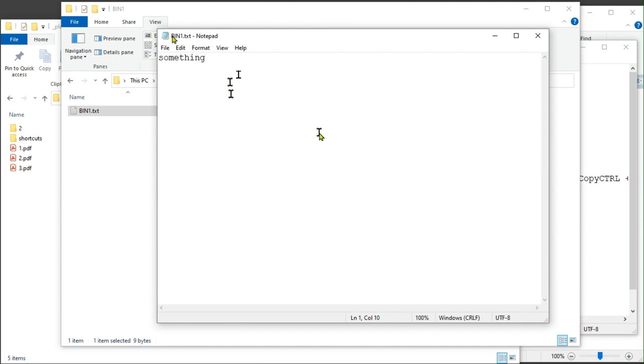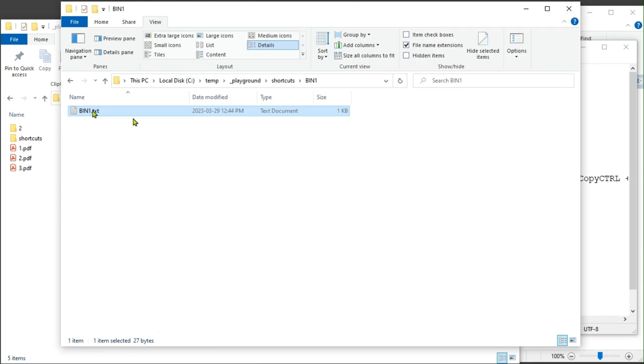That little star disappeared. Watch this. I type in more and you see a little star right beside the word bin up top. That little asterisk means that this file hasn't been saved since you've added something. So if I go file, save, you'll see the star disappears. It's been saved. Let's add something else. Oh, it's new again. It has a star. Control S, the other way to save it. It's done. Or I can add more and I can just press the X button. And because it hasn't been saved and has this star, Windows will ask me, do you want to save this? And I'll say, sure.